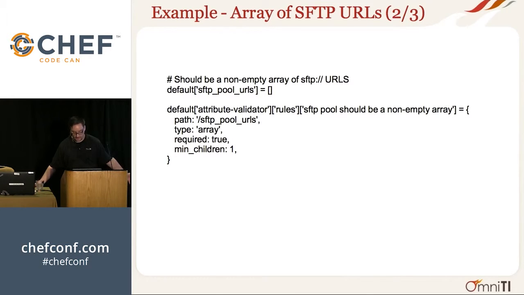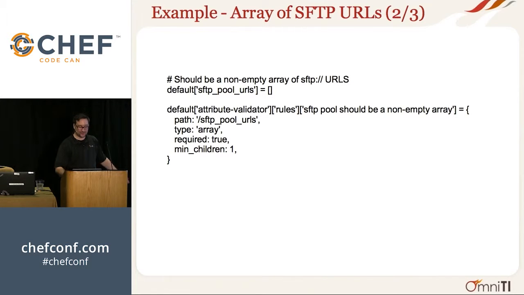It's got to be an array, type array, required true, it must exist. I say type array here because somebody might have overridden this later. Sure, I provide a default that's an array, but some jerk may come along later and just put a string there, put their one URL there. That could happen. Or they put a long string separated with commas. Yeah, all right. That happens. So anyway, if you want an array, use an array, guys.